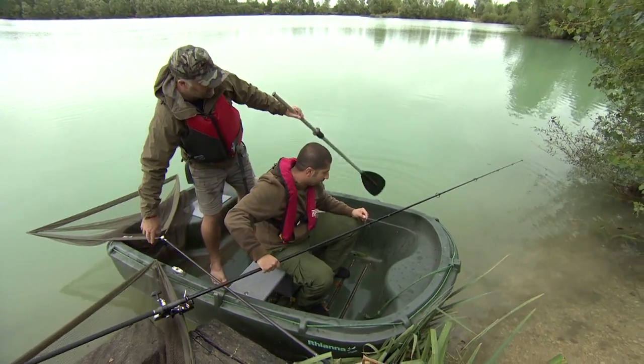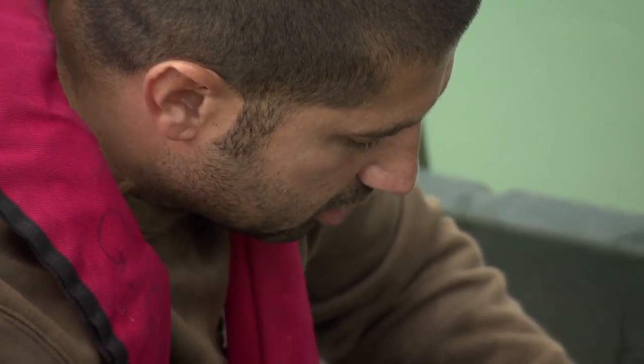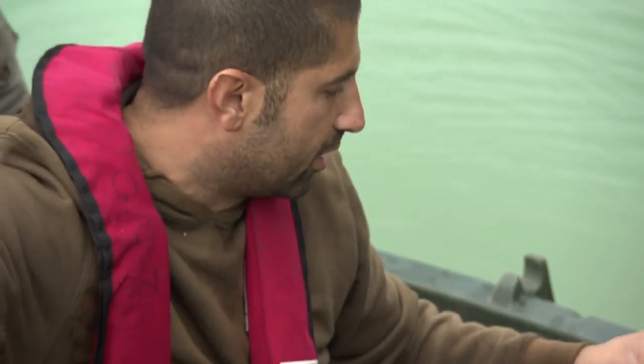It's just bad luck. The hook point's bent over now. Just well hooked and just been in the weed, and obviously the hook's worked its way free. It's barbless hooks. That's what you get sometimes. Painful, painful, very painful indeed.